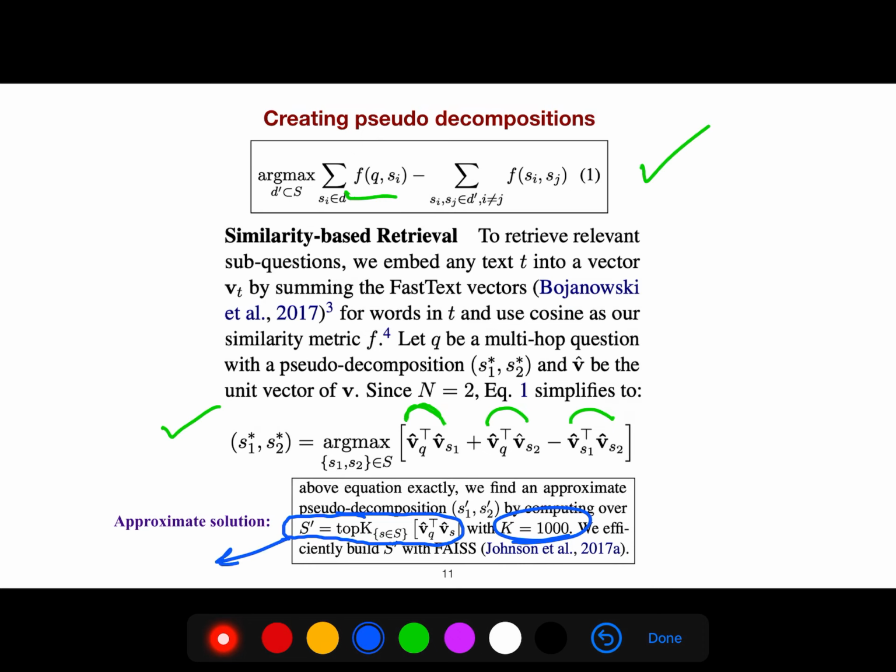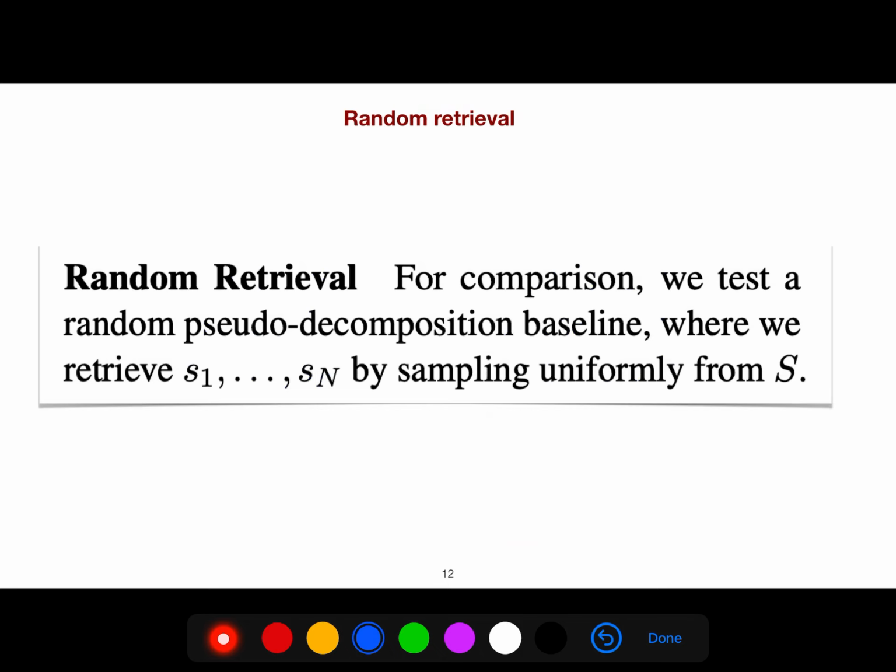If you just take the top K of this term, that's at least a good warm start. And for the random retrieval, for comparison, we test the random pseudo decomposition baseline, where we retrieve these sub-questions by sampling uniformly from S.